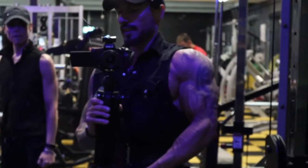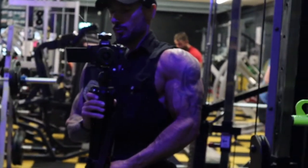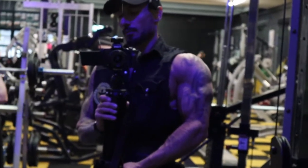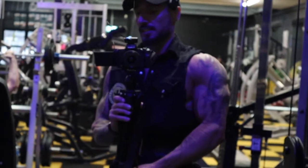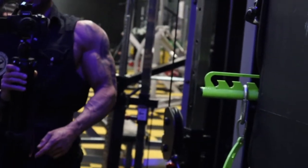So always throw an exercise in there for medial delt, even on chest day. Obviously, although we're trying to bias the upper chest, the anterior delt and the chest have a lot of similar functions. So we know that the anterior delt is going to receive some fatigue throughout the course of those working sets. So I like to add in a little bit of medial delt just to try and get those capping a little bit.